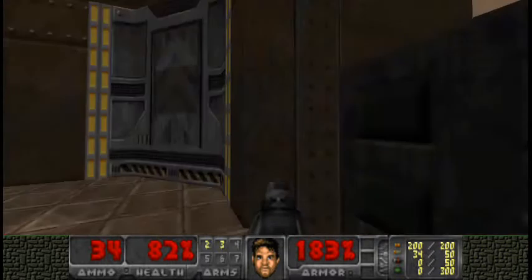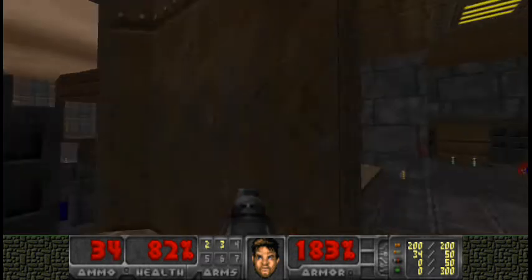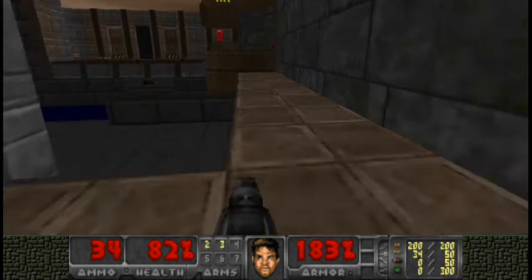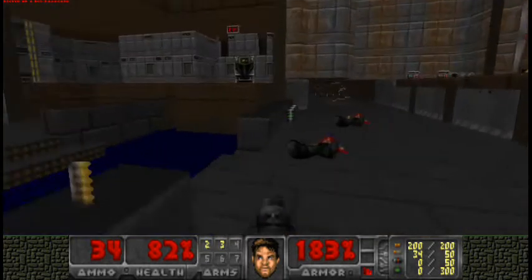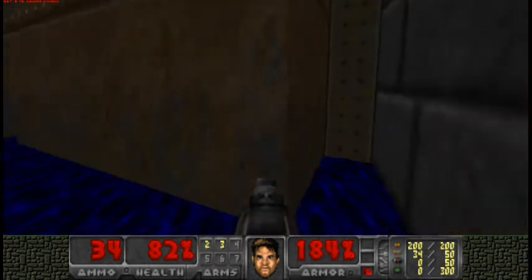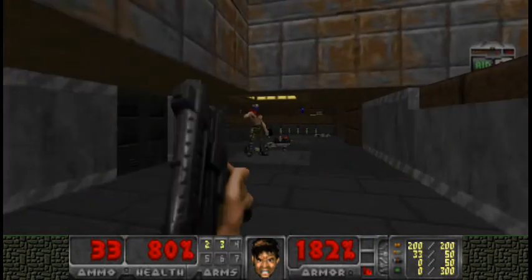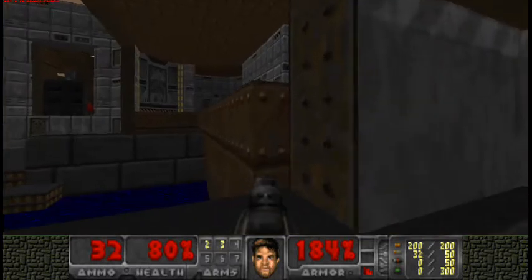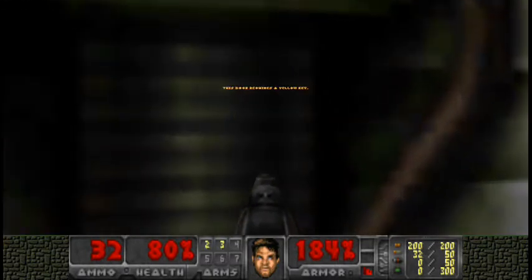Now what you're actually supposed to do is get the yellow key to get through this door. And in order to get the yellow key, you have to have the red and blue keys. But this level design is kind of flawed. And I can literally just... If you adjust yourself right here, and then you jump, you can get into the exit.